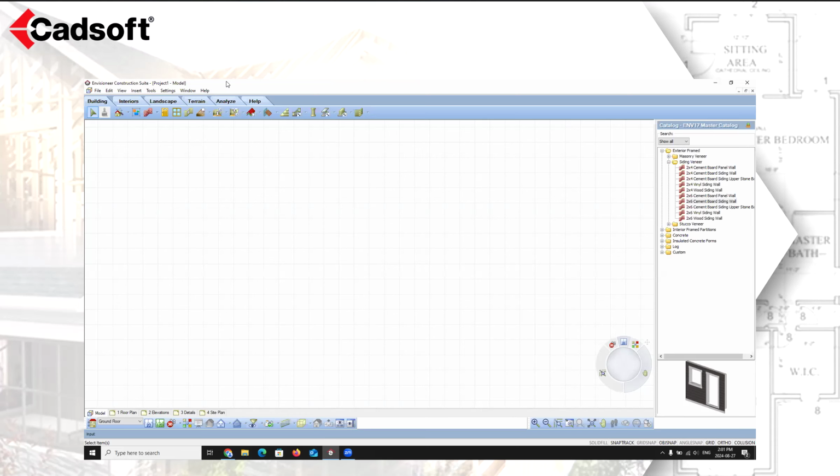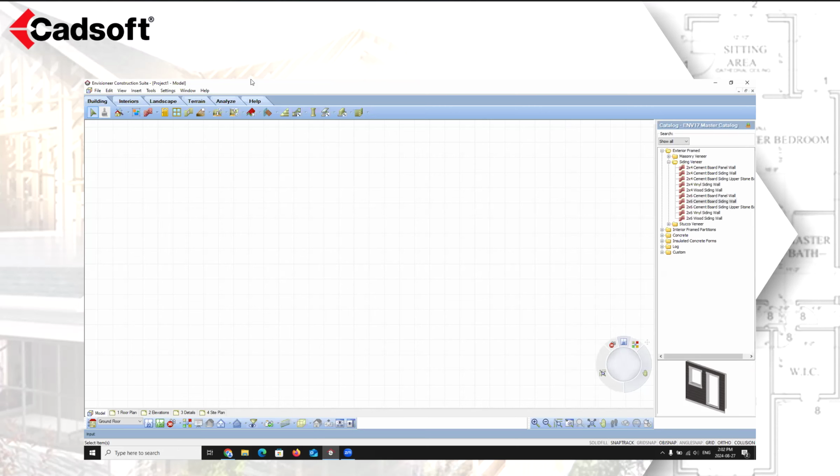So let's go ahead and start with looking at how to add, edit, and delete elements within the catalog. So this is going to come about as the customizing of the catalog itself. When you select a building tool in Envisioneer, the catalog panel on the right-hand side of the screen is going to display a wide selection of elements for you to insert. Elements are going to be organized into groups so that they can be found very easily while navigating the design that you're working with. Some groups have multiple subgroups for further organization.